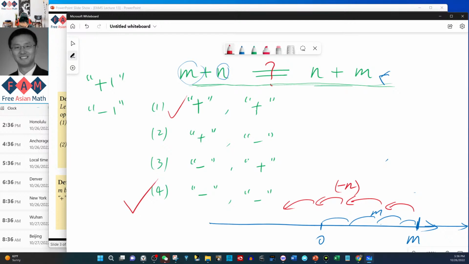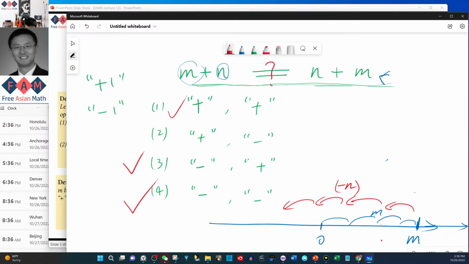It just explains that because we can go toward the left first or toward the right first, as long as those numbers of steps do not change, it's the same thing. You move toward the right first, then move toward the left. Or you move toward the left first, then move toward the right. The final destination, the last point on this number line, must be exactly the same. And that truly explains why this is true. Okay? m plus n equals n plus m.